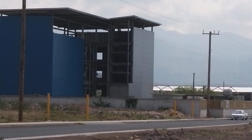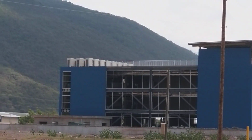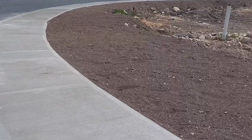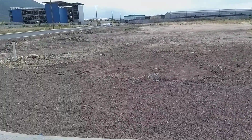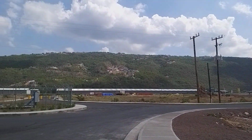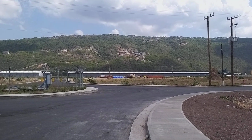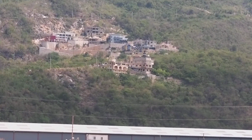So very big area, very big land space. At one point, a couple of years ago, this was just an entire wasteland. So it's good that some development is reaching it. As you can see, they raised the level of the road so that flooding and other issues are avoided. So it's a good look so far, guys. What do you think? What are your thoughts? And then we can't ignore those mansions on the hill, you know, 2 stories, 3 stories.